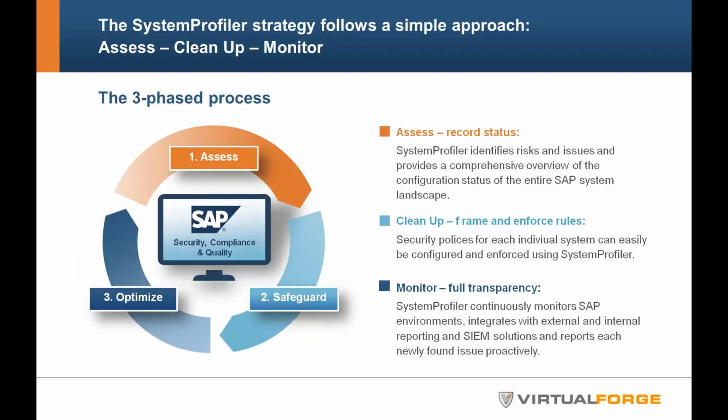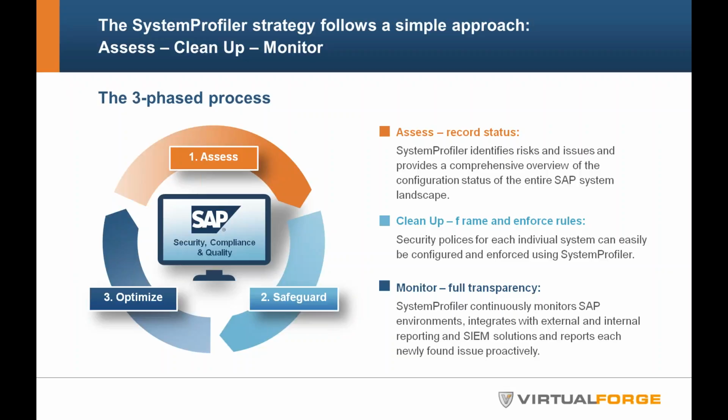The other possibility, also possible with the SystemProfiler, is this: in an SAP system landscape, you have several systems. You have a development system, a QA system, and a production system. That's the usual setup. For development systems, you might say 6 as a minimum password length is sufficient. So with SystemProfiler, you can mark any development system, or just that particular development system, to have a green light with the minimum password length of 6. These are the two main possibilities of getting a green light within your system.